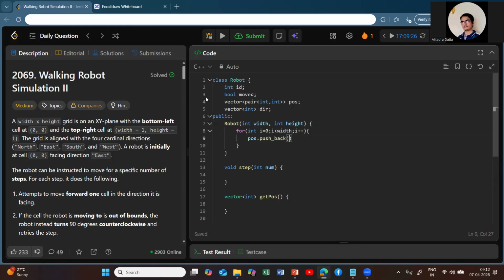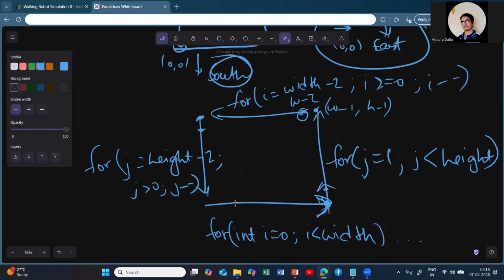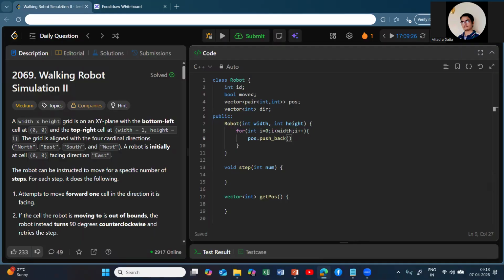So initially when you are at the bottom, when you are moving along this line, your x comma y: x will have some value and y will have a value of 0, right? So y will be 0 and x will be i. So what you will push back is i comma 0. I hope that is very simple. And for direction dot push back, you need to push 0 because 0 means east. That is the thing which we encoded, right?